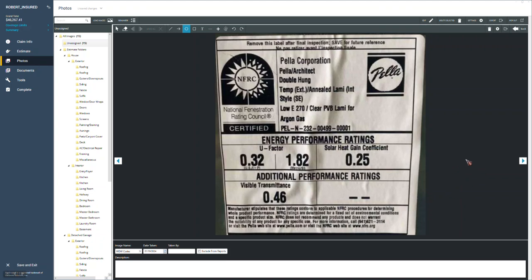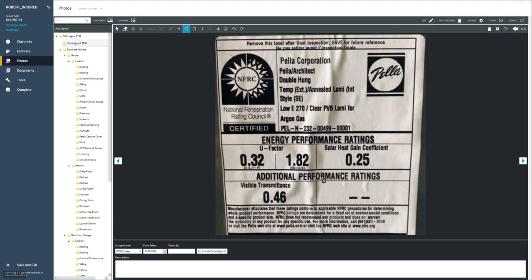Usually cheaper windows are not going to have any glass codes on them. They won't have any branding or manufacturer information on them, but always look. Typically those are going to be maybe etched into the glass, or very commonly they may be just a clear type sticker. Sometimes they're kind of hard to see.